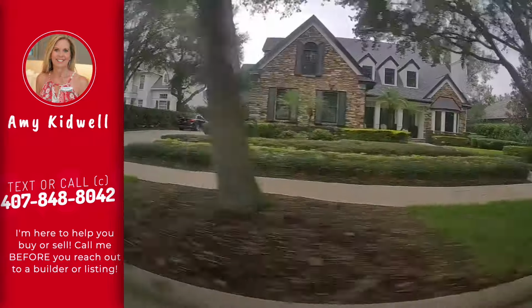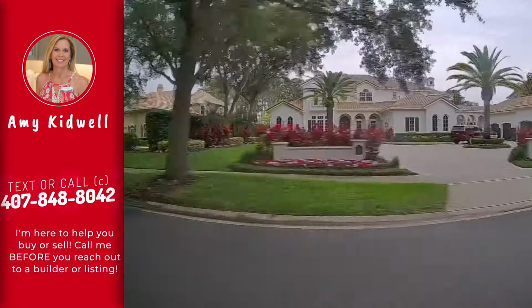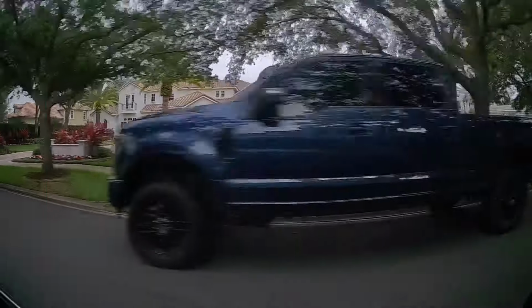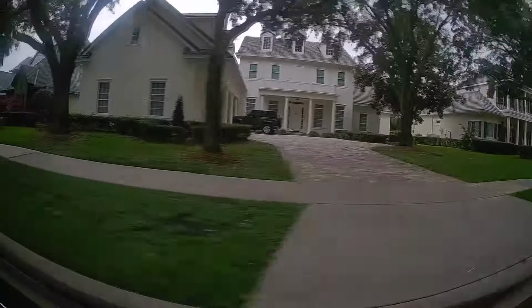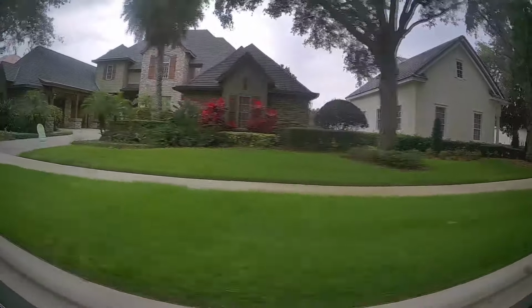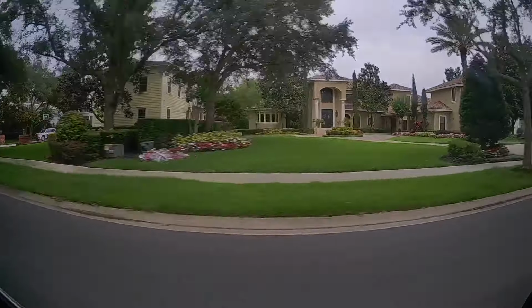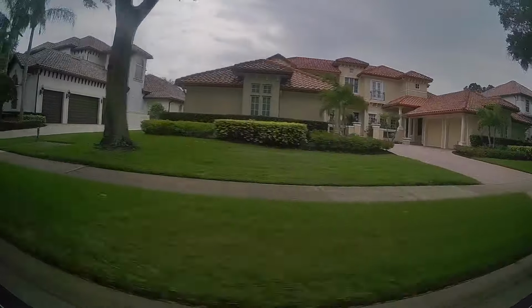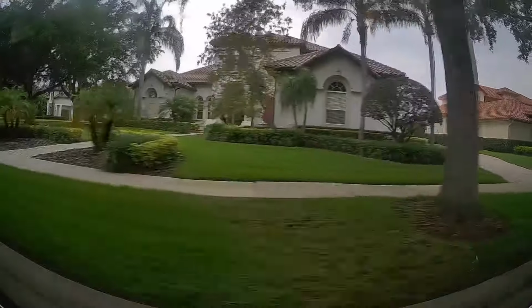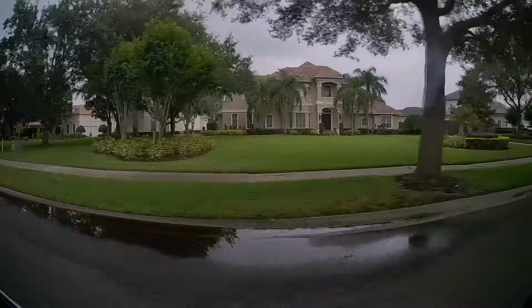Now, here's the thing I want to mention. Eric said this community is a little bit more established, right? So it's a little bit older. Having been in quite a few of these homes, the homes are older. Custom build or not, they're still going to have age issues. There's still going to be an end-of-life situation for some of the roofs. You'll see some tile roofs, and you'll also see some shingle roofs, and that's really kind of important to note that some of these homes either have had new roofs already replaced, or maybe it's due for one.